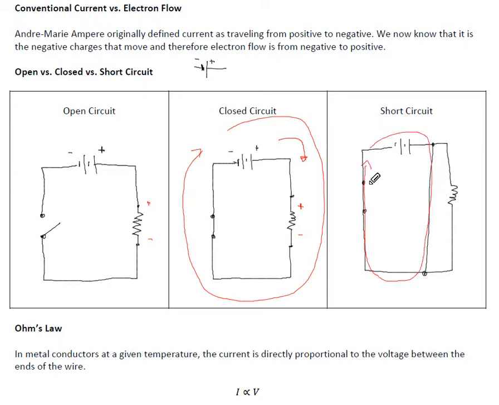And as there is no resistance now being passed by, just the wire itself acts as the resistor, which has a very small resistance. We get what's called a short circuit. If we think of V equals IR and solve for the current, I equals V over R, as R gets really, really small, current is going to get really, really big. So when you short a circuit, we get this huge amount of current that's going to pass through the wires, and that is what causes dangerous things to occur.